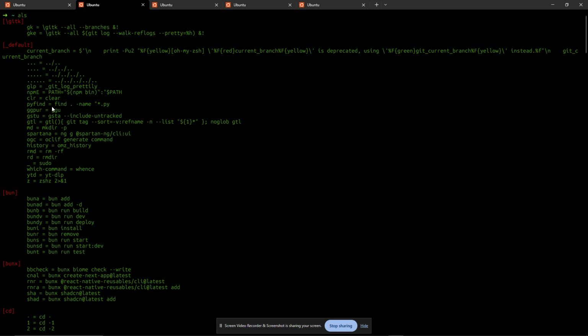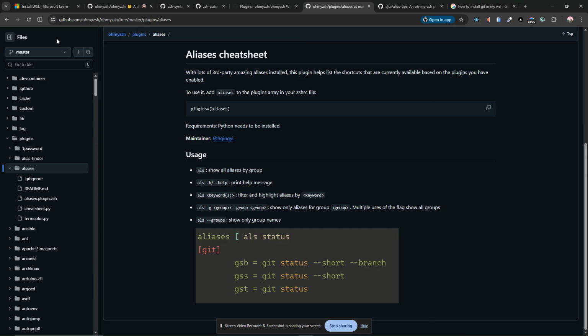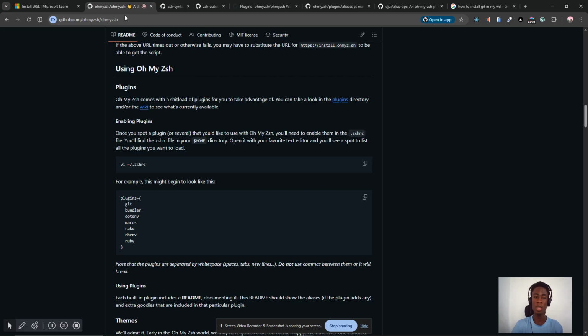Usually in normal zsh or in normal bash, you have to type clear to clear the terminal. But I found that quite long, so I just use clr to clear my terminal. So what aliases do is you type clr, but behind the scenes it's going to run the full version.